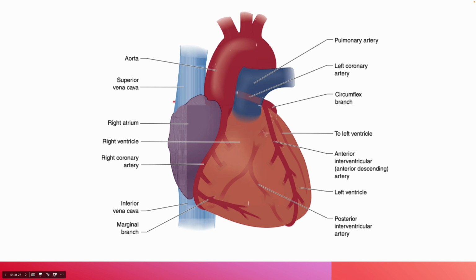Now for the blood supply of the heart, you've got 2 systems, the right coronary artery right here and the left coronary artery. So the right coronary artery, which then divides into the marginal branch and the posterior descending artery. And it basically supplies the right ventricle, the conduction system, and the inferior part of the left ventricle.